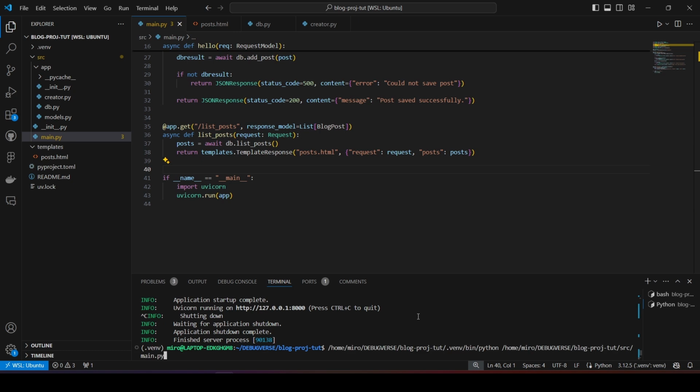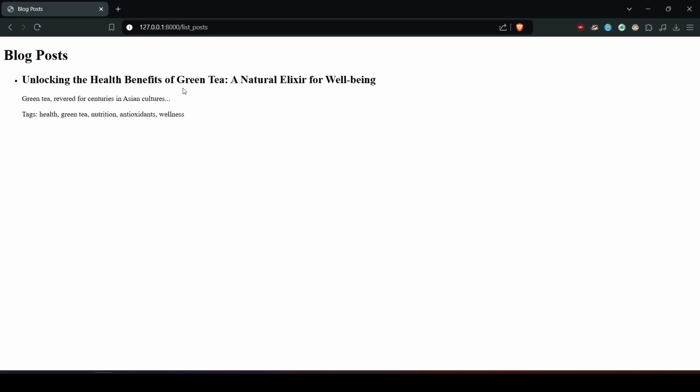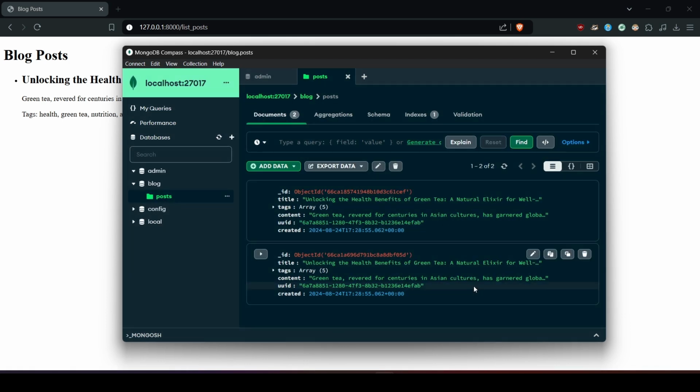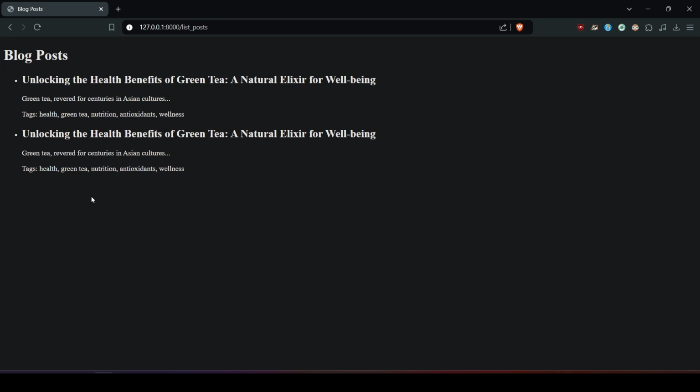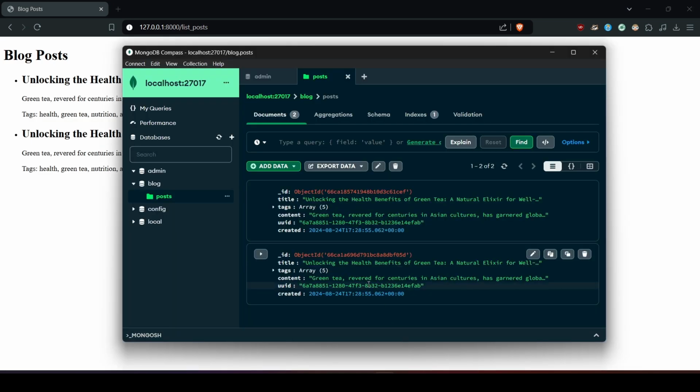Now, if we run the API and open the list posts URL in the browser, we see that our posts have been neatly returned as HTML. I'm going to quickly create a new post and refresh the page, and as you can see, everything updates in real time.